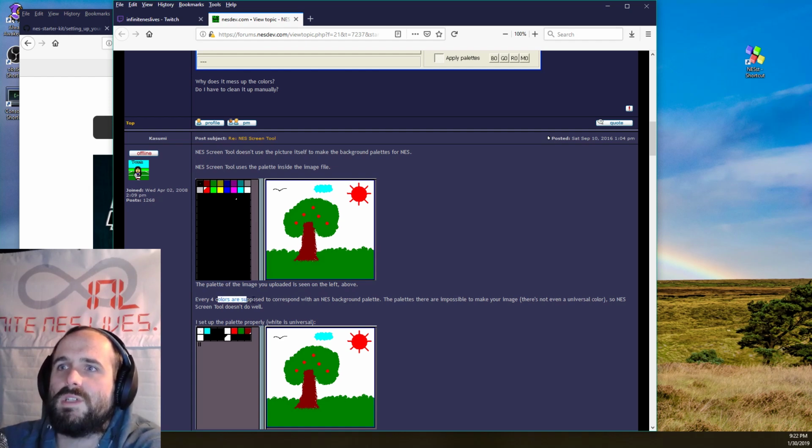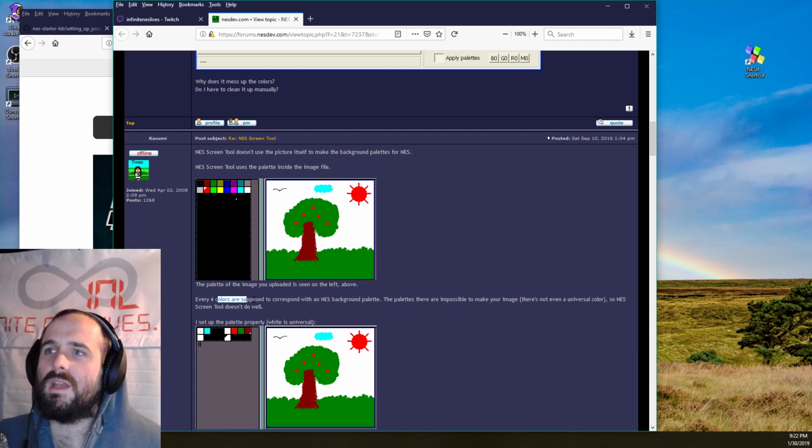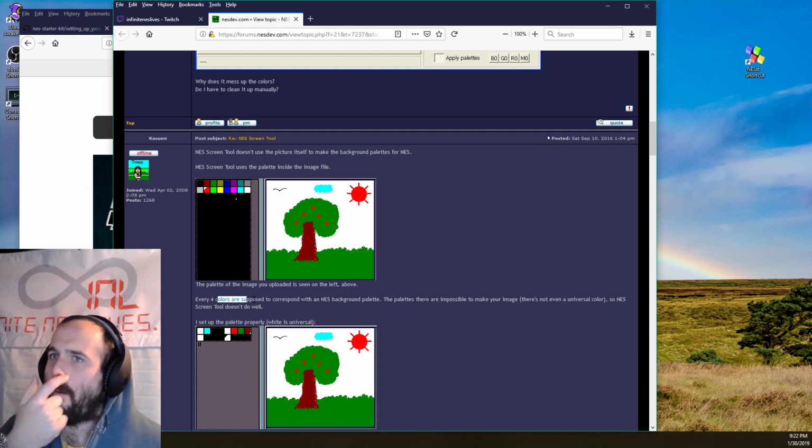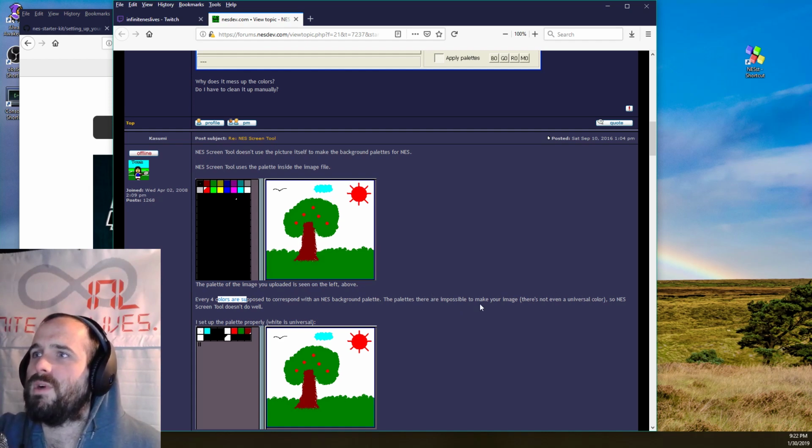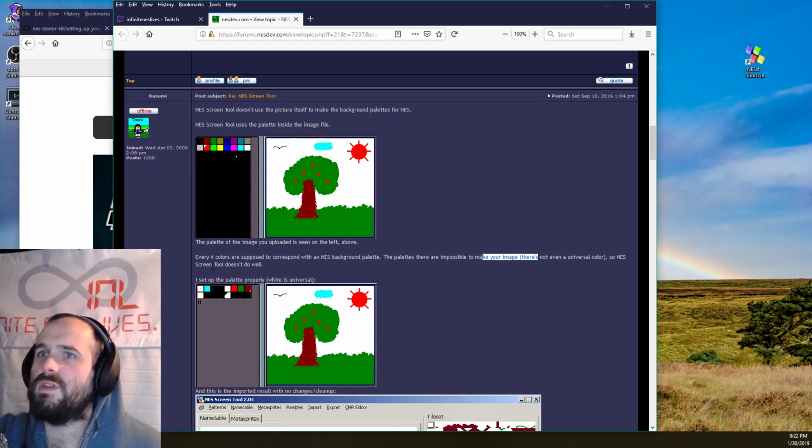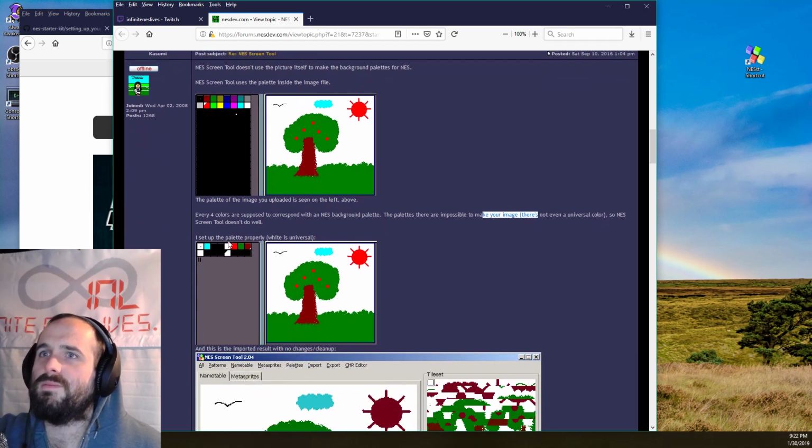Every 4 colors are supposed to correspond with an NES background palette. The palettes are impossible to make your image. There's not even a universal color, so the NES Screen Tool doesn't do it very well.